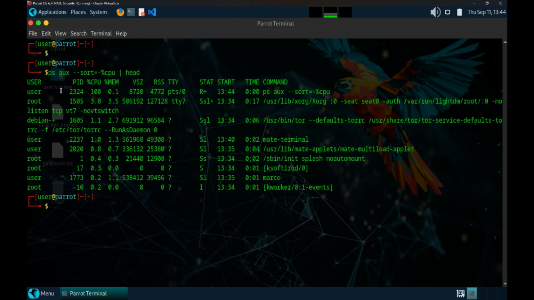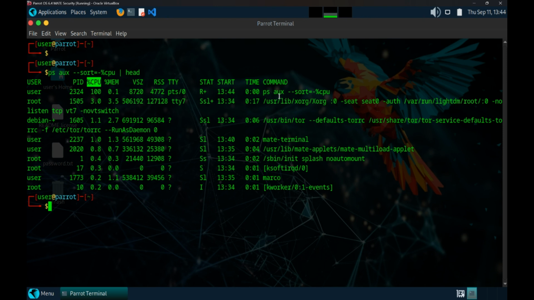You can see the user is consuming 100% CPU and root is consuming 3% CPU, and there are some other users which are consuming CPU, and also the memory and some other details. You can see when it started, the time, and what command is consuming the CPU.